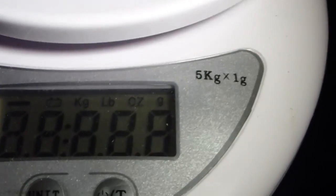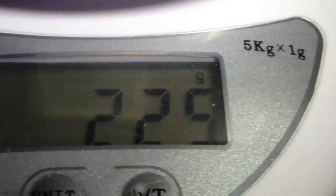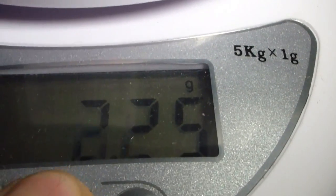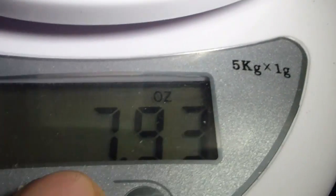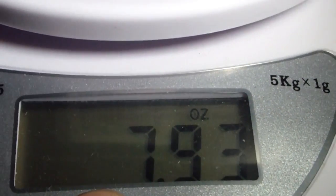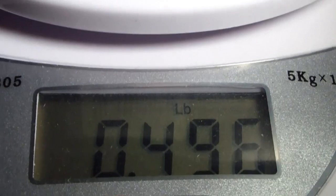Anyway, down to the job at hand, what we want to do is have a look at the Nano 7 here. We'll turn this on and you'll see that that's zeroed. Now that's on, not sure if you can see there, that's on grams at the moment. Got a weight in the bag and in its case, so let's just have a look out of curiosity. 225 grams and ounces, 7.93, which gives hope because this says that it's 7 ounces, I believe, including, I think, carabiners. So that's what I'm curious to see, whether carabiners are in there, or 0.496 pounds, or nearly half a pound there.